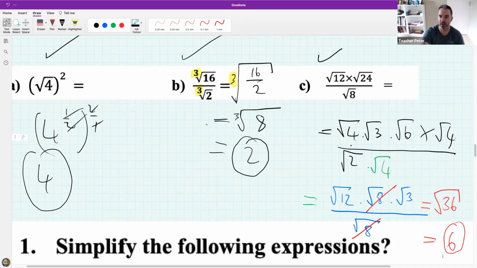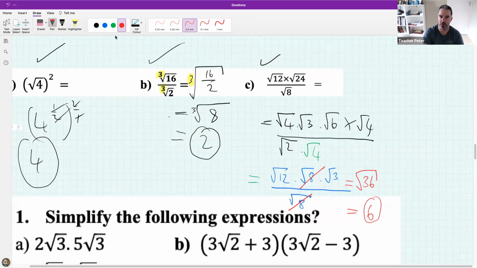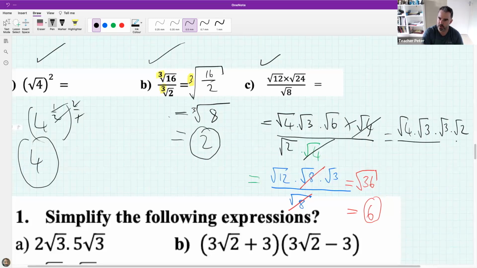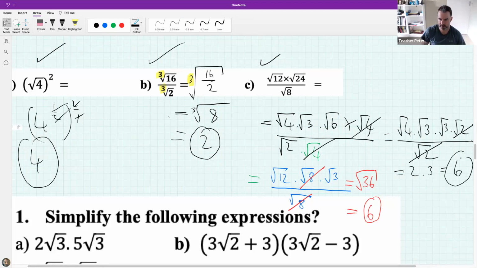You still get there using the other ways. There's nothing wrong with that. So I'll just show you that you can get there both ways. If you do it the other way, you have to cancel that out. And then what would you have? You would have square root 4 times square root 3 times square root 3 times square root 2 over square root 2, and that would cancel out. And then you would have the square root of 4 is 2, and then that's going to be 3, and so you're going to get 6, which is the same answer. So both answers work. It's just a matter of what approach you take. Thanks, Stephen. Okay.